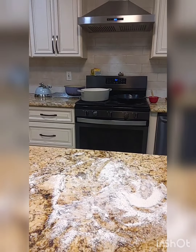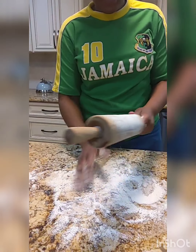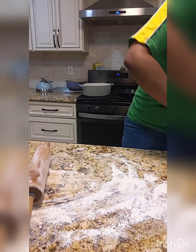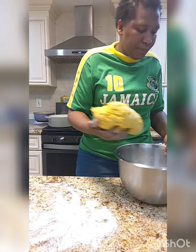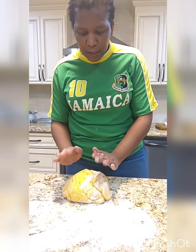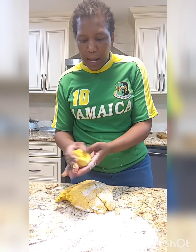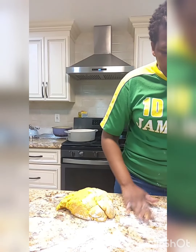Here we are. We're just gonna sprinkle our flour on our surface. Guys, you're gonna need a pin. If you don't have this, you can use a wine bottle or stuff like that. So I'm gonna take this out so you can see it. What I did with this, I used the candy yam, or potato. I had 3 cups of flour to 4 candy yam, and I cooked the candy yam.